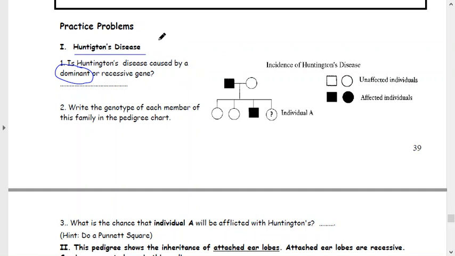Well, let's give Huntington's its dominant allele, first of all. And the lowercase recessive version is the normal version. Well, we know that everybody who's unshaded is normal. And the only way to be normal is to be homozygous recessive here. So we know that this individual here is homozygous recessive, as are these 2 individuals here. They are homozygous recessive as well.